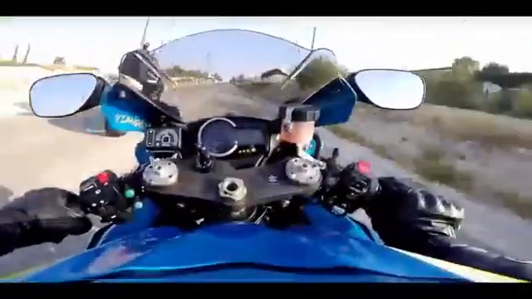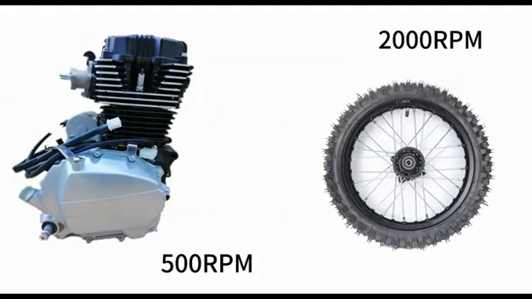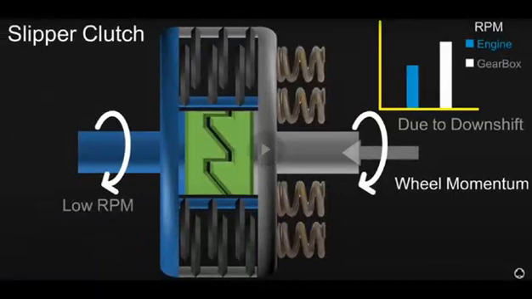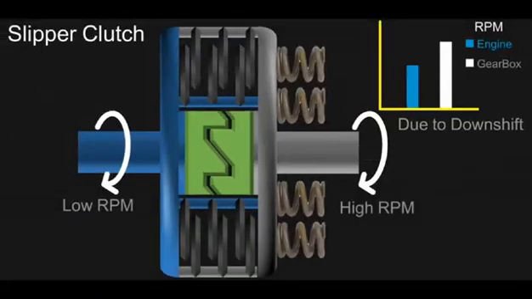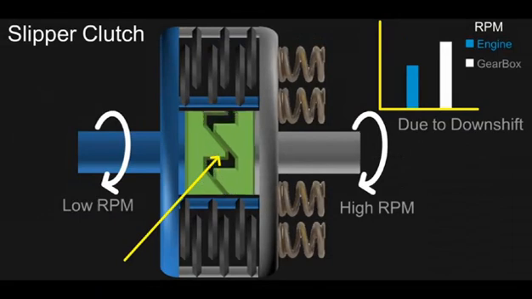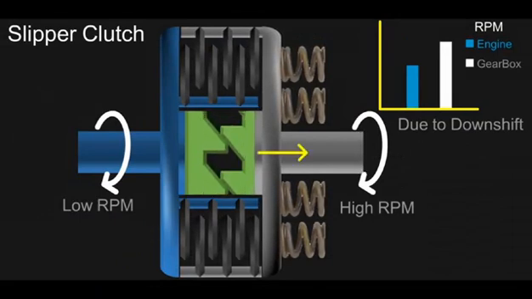So how does the slipper clutch achieve this? Let's take a quick look at its working principle. When we aggressively downshift, the engine speed does not match the rear wheel speed. At this time, the special freewheel mechanism of the slipper clutch ramp structure converts the rotational force into a lateral force that spreads the clutch, reducing the impact of aggressive braking.